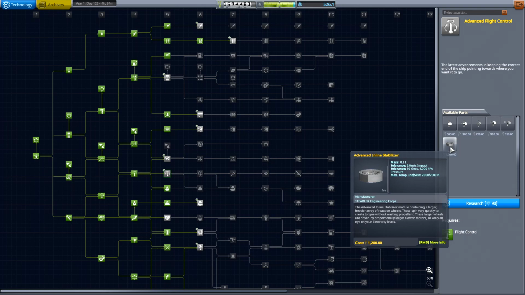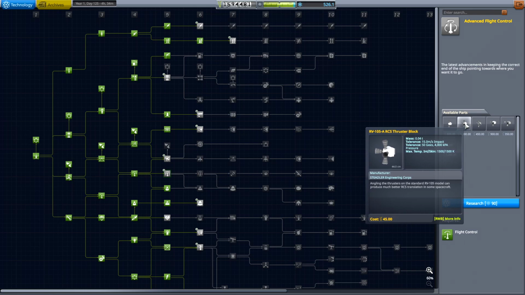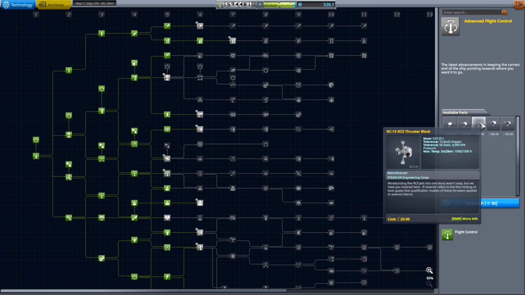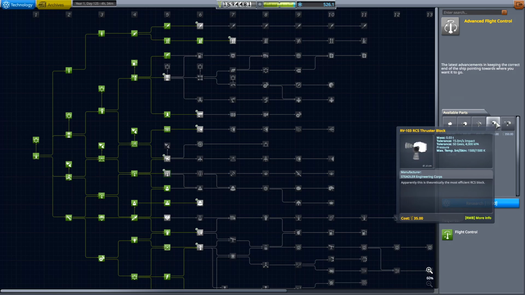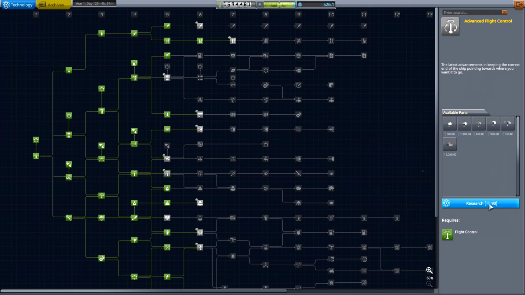Okay, I do need this bigger reaction wheel. Definitely need that. And some different RCS thrusters. I don't really understand the difference in all these different thrusters. I guess they look different. I mean, I know some of them are 2 and some of them are 3. I don't understand why you would want that. Why not use 4 every time? Then you have, I guess maybe depending on what your ship looks like. Okay.